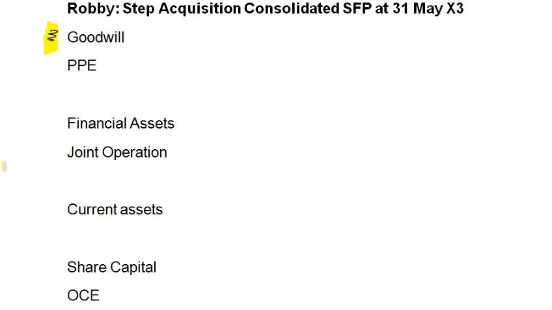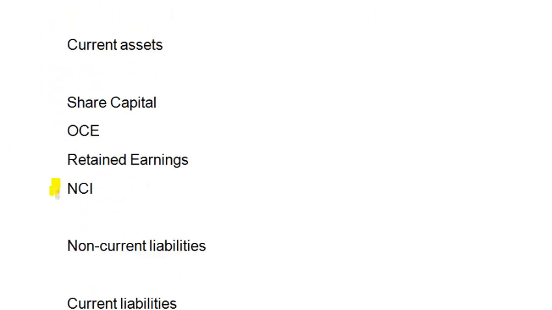add in an additional line for goodwill, add in an additional line for non-controlling interest, and make sure that we've got plenty of space. I really would recommend the whole of a single side of paper. And personally, the way I always lay things out, because you've got your ACCA booklet, I would always lay it out whereby I've got the answer on the left-hand page and my first page of workings on the right-hand page, because it's just less things to flick through.